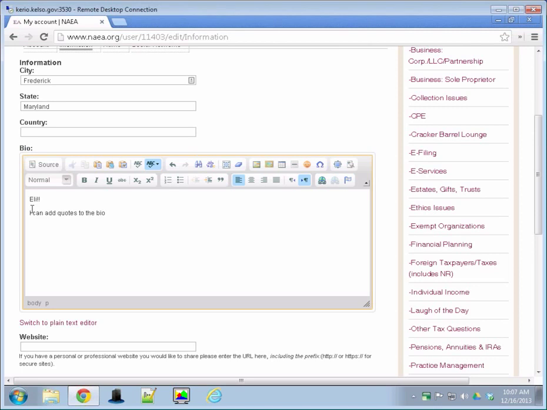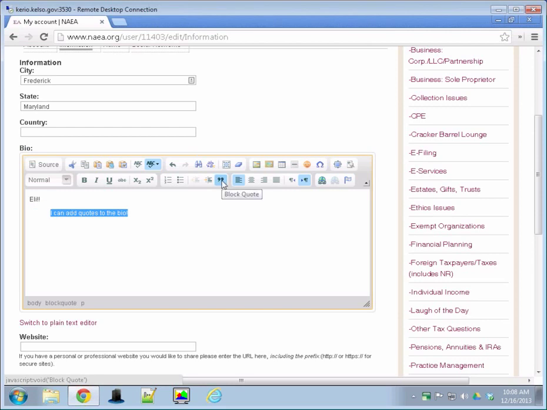And of course I can add quotes to the bio. If I want to have a quote that actually is shown as a quote type, I will select the area I'd like to quote and use the block quote here, little quotation marks.